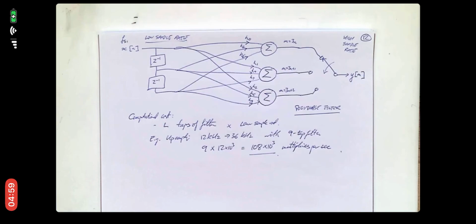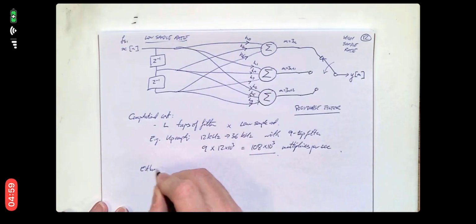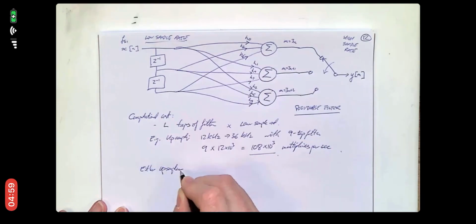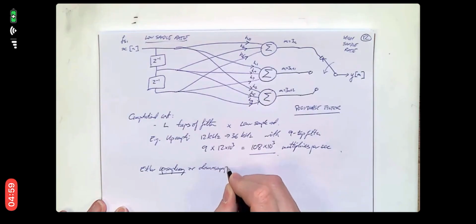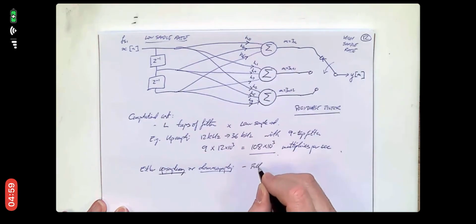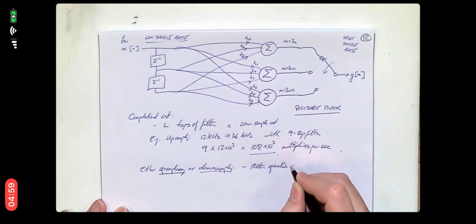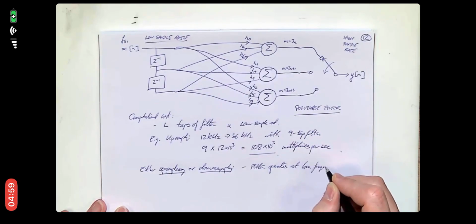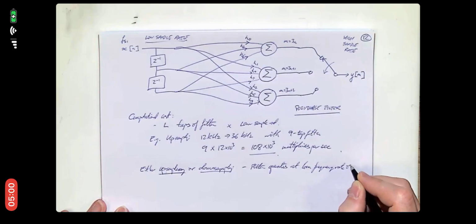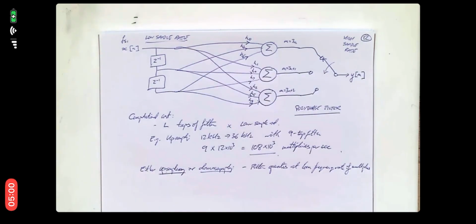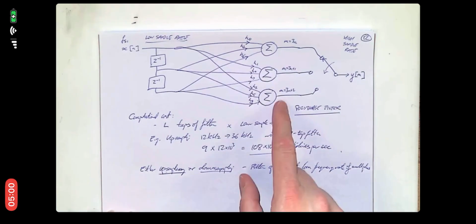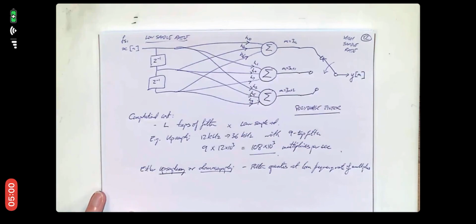So really what this means is that for either upsampling or downsampling, the filter operates at the low frequency rate of multiplies. So if you want to work out how expensive a filter is going to be, you always use the low frequency rate, because either you can use the polyphase filter if you're doing upsampling, or you can do skipping calculations if you're doing downsampling.